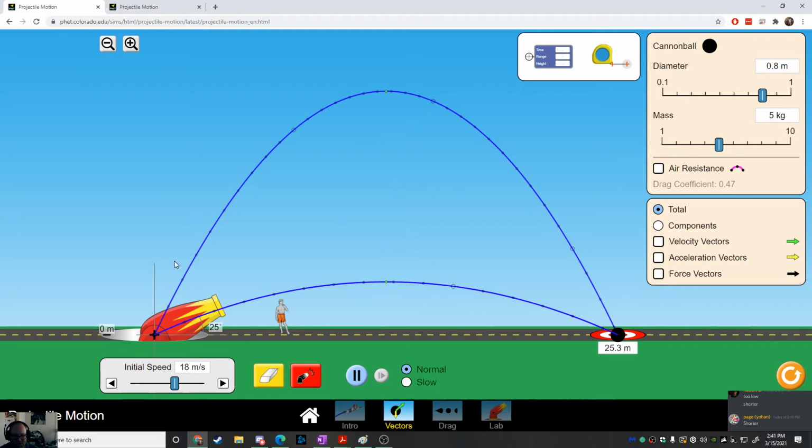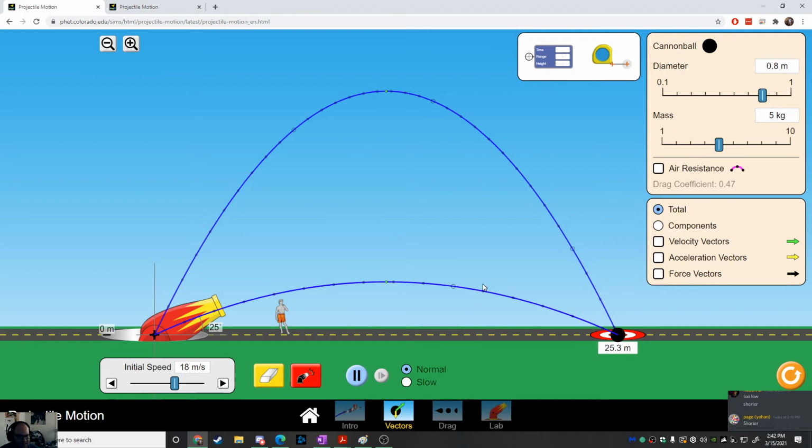That there's some way you could shoot one upwards and one way you could shoot one low and still get to the same location, right? Because I'm sure everyone here has at some point in their life played a game of catch with maybe one of your younger siblings or niece or nephew. If I'm standing here where the cannonball is and I want to throw a ball to this position here, there's multiple ways to get to that location. I can throw it way up in the air so it comes back down and lands on the person like this, or I can throw it kind of low into the ground.